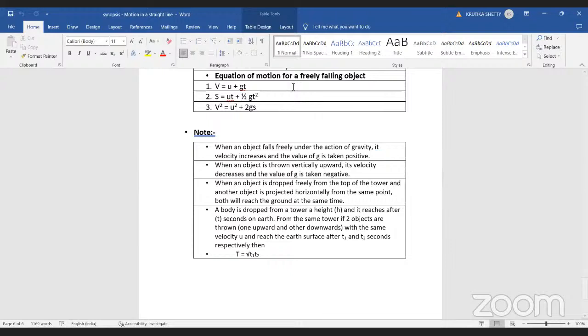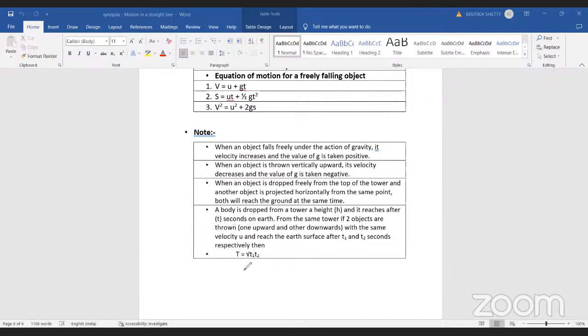Here we have written when to take it positive and when negative. Then the last few points: when you throw an object from some height, the initial velocity is considered to be 0. When you throw the object and it reaches the maximum height, at the maximum height the final velocity will be 0. Remember all these sign conventions and concepts. When initially the object is at rest, initial velocity is taken as 0. When after applying the brake the vehicle stops, the final velocity will be 0. If you know these terms clearly, you will not be so confused in numericals. So understand clearly when g should be positive, when negative, when initial velocity will be 0, and when final velocity will be 0.